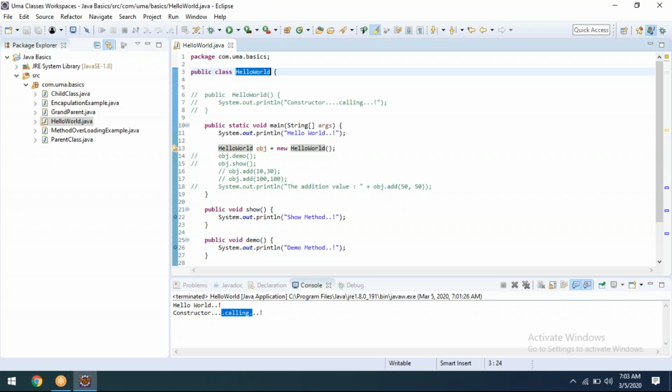Let me repeat that. Whenever the programmer creates one constructor, that is fine. Then it will go to that constructor and compile it.